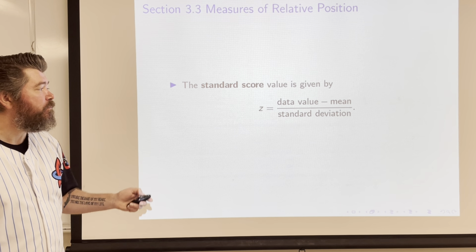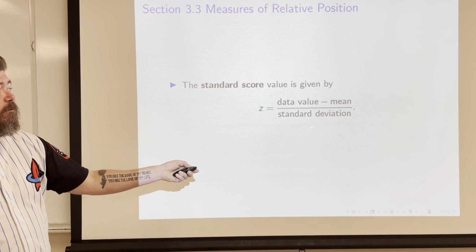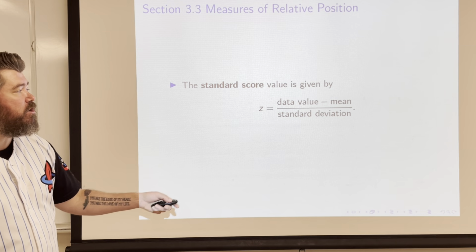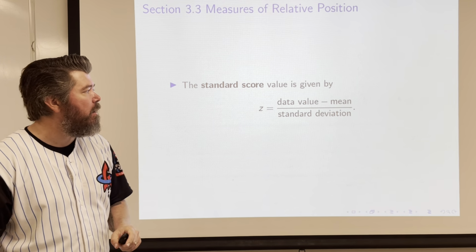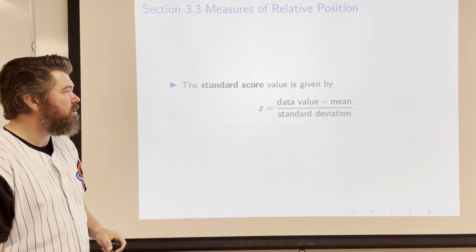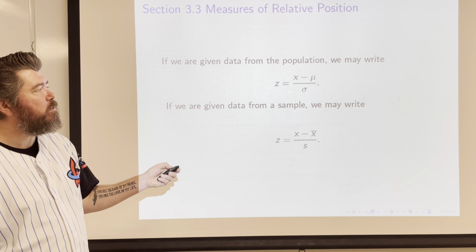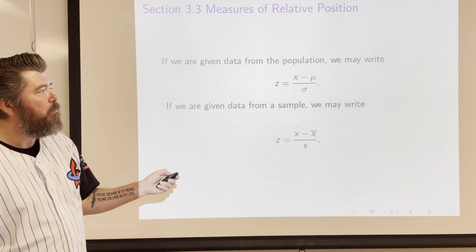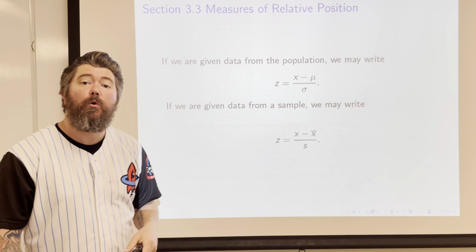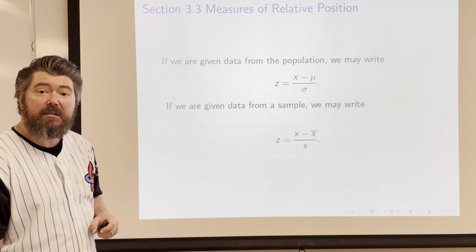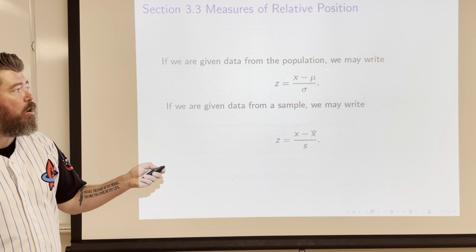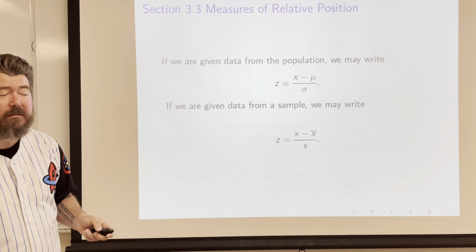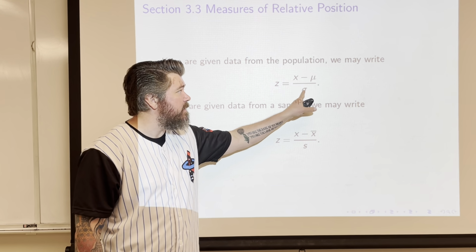Either way, it's always going to follow this procedure. Take my data value, subtract my mean, and divide that number by our standard deviation. We will always write it like this because this sets us up for chapter 6. We'll see this again in chapter 6, and this is how we're going to use it. So we're going to write it like this, using our x minus mu over sigma.